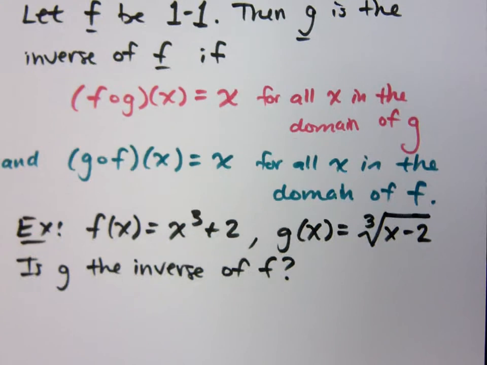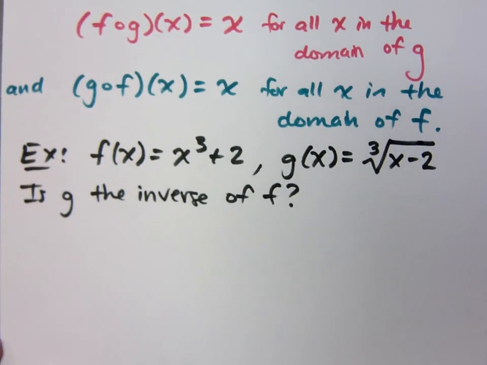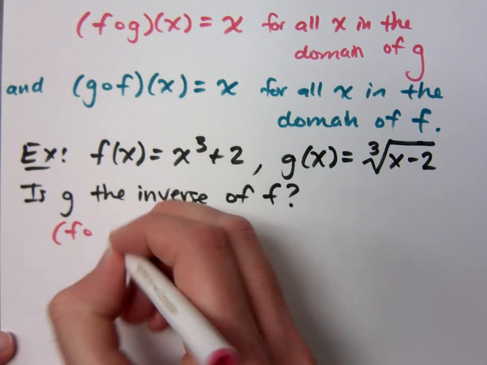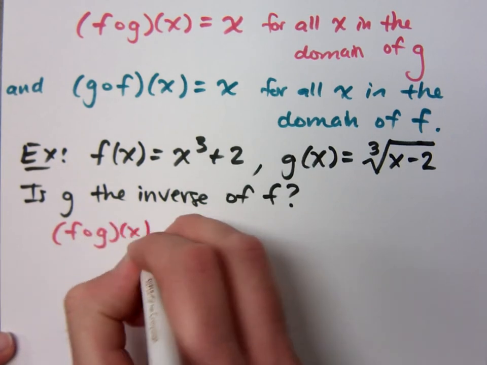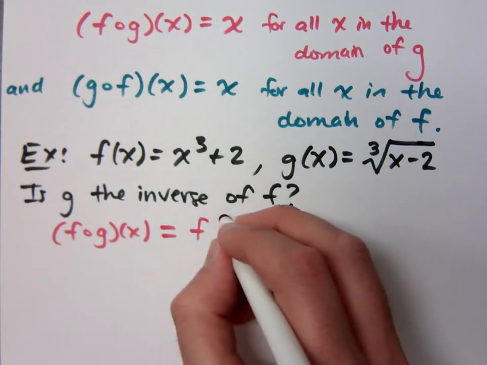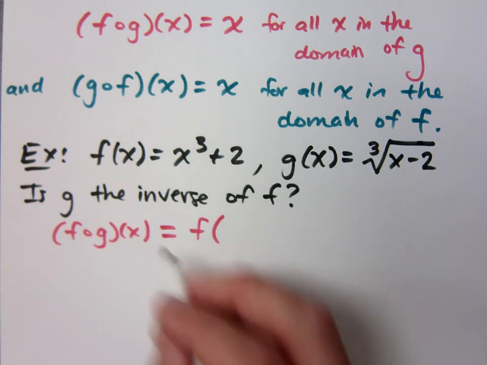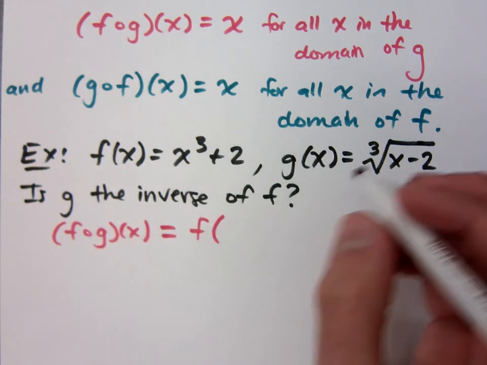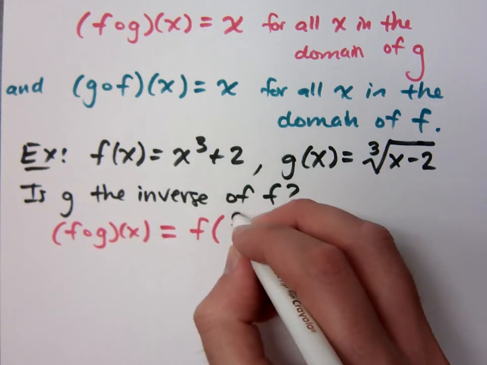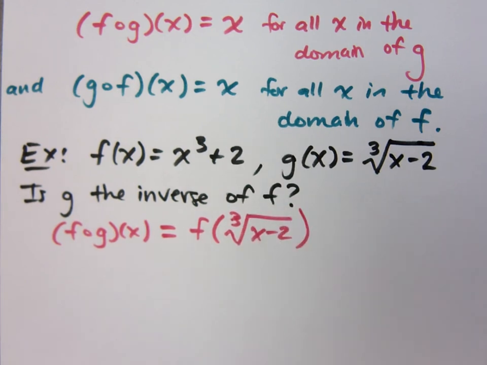So the first thing I want to do is f composed of g of x. Let's see what that gives me. So if I compute f of g of x, I understand this means you take f, and what do you plug inside of f? You plug in g. Remember, this is the turducken? So I'm going to plug this guy into f, which basically means I'm going to take the cube root of x minus 2 and plug that into f.